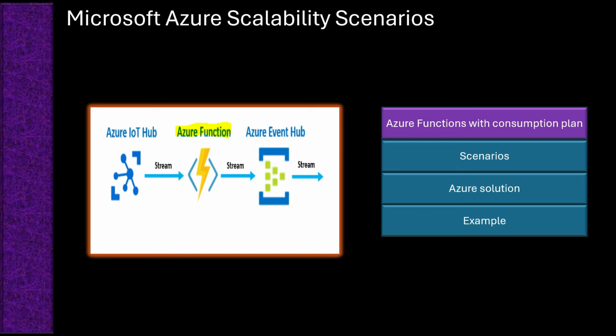So, these two simple use cases will help you understand how to build scalability in Azure using Azure services such as Azure Functions and VM scale sets. There are other services that you can use to build scalability, and you make use of those services based on your use cases.